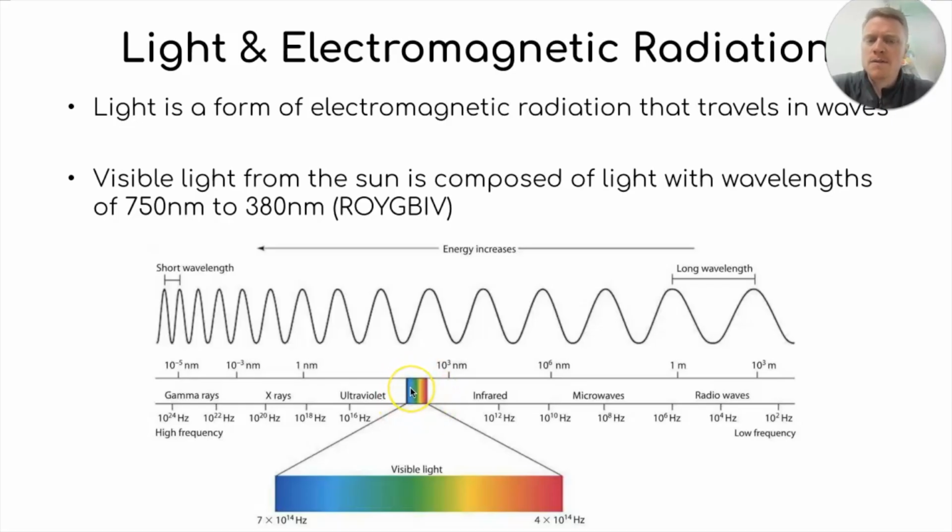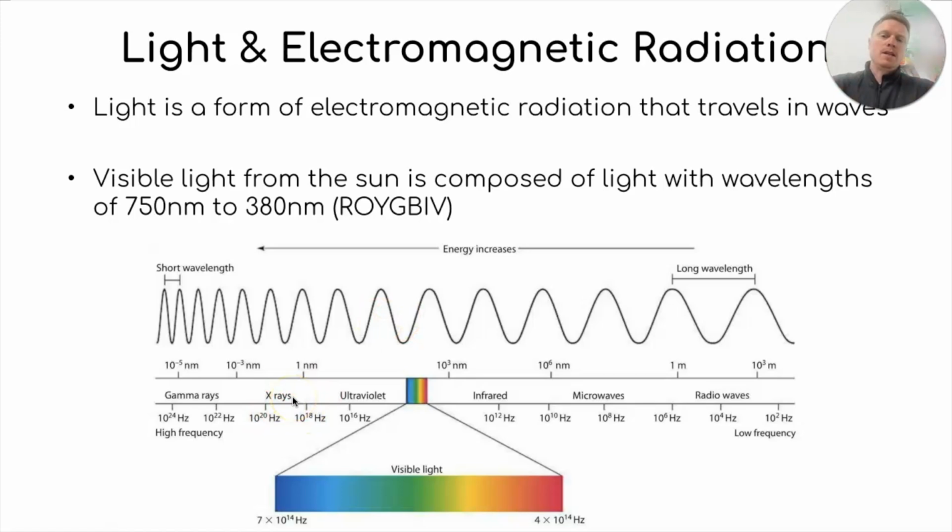We see a very small piece of all the different possible wavelengths of light, and we call this the visible spectrum, or the rainbow of colors, or Roy G. Biv, or whatever you're familiar with. It ranges from violet all the way to red. So it goes through violet, indigo, blue, green, yellow, orange, and red. And those all correspond to a specific wavelength of light.